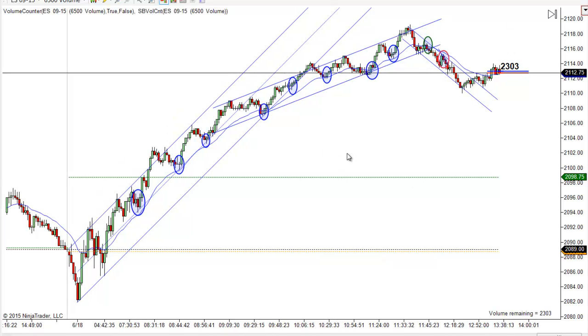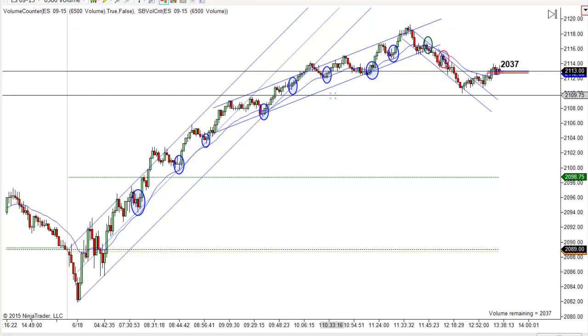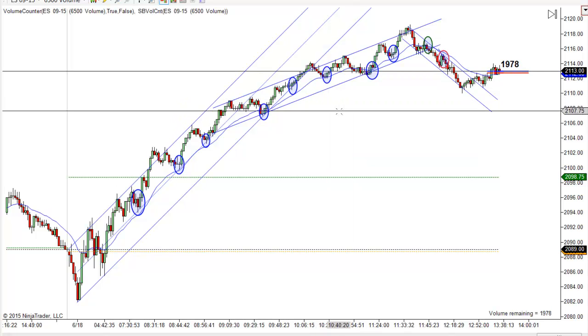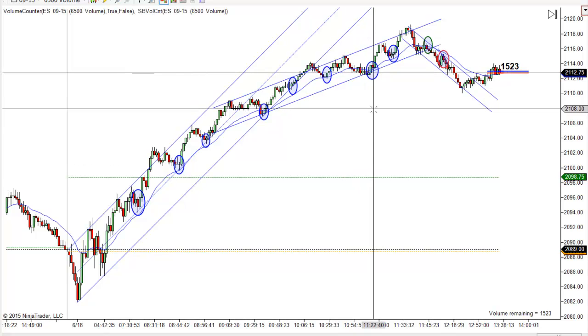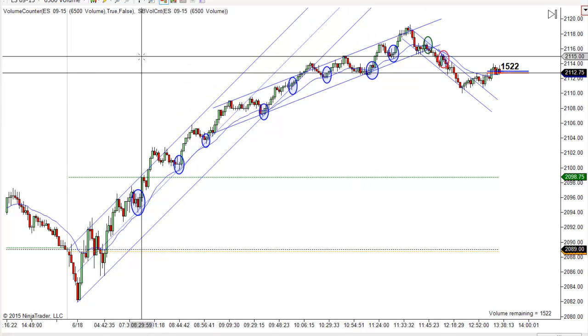We'll see. A lot of times, when it's too steep like this, you'll get a bigger correction and then maybe another measured leg up. That didn't happen today. The market was so strong and so much buying that it just kept going. It just flattened out a little bit. This was not a very big correction like you usually see. Let's see how long this one lasted. It really didn't start correcting here. You're still working up until right there. So 10:43 to about 11:20. It wasn't even an hour.